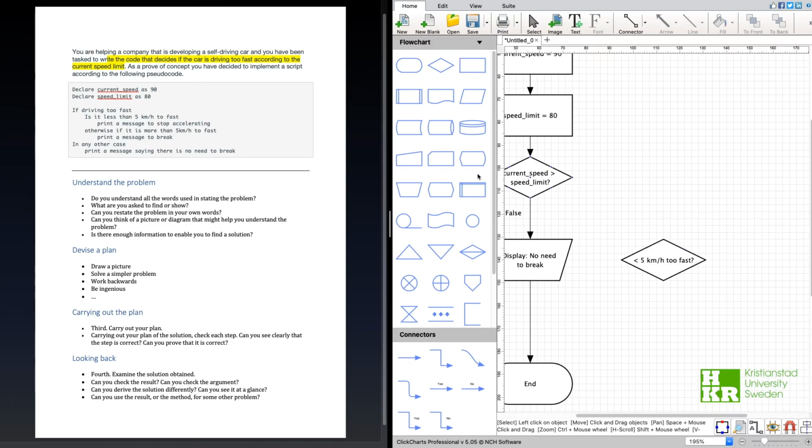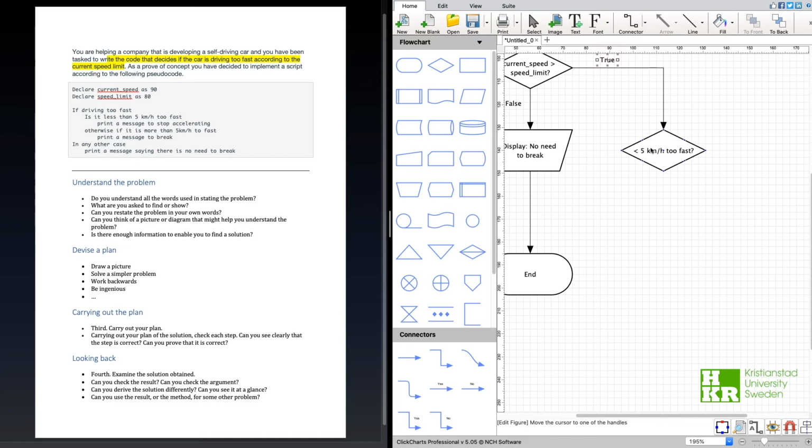That is what we're checking next. Is it less than 5 kilometers an hour too fast? Then if we have this if statement here, we can go down two branches. We can either say that, all right, it is less than 5 kilometers too fast, or no, it's not. So here is false and here is true.